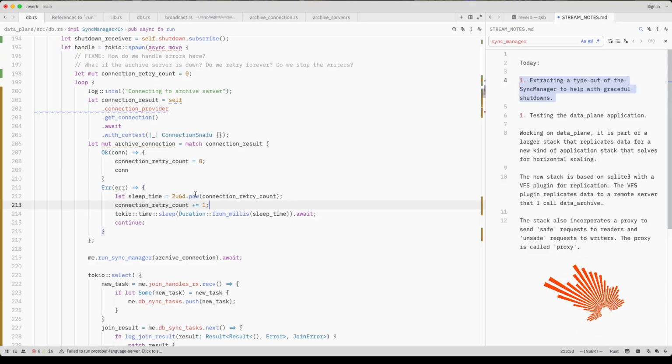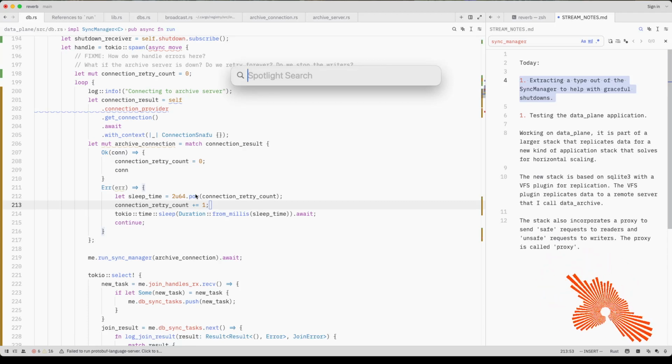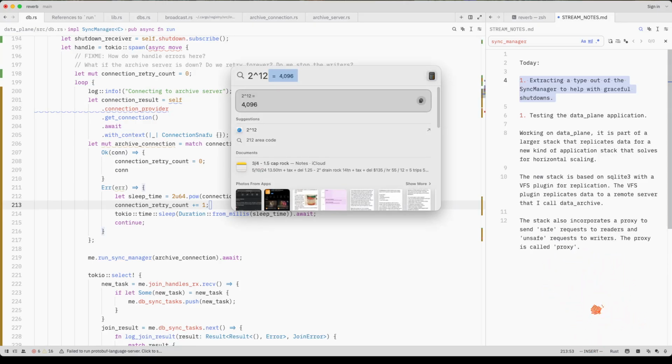But we want to max that out. Let's say 2 to the 12. That's 4 seconds.